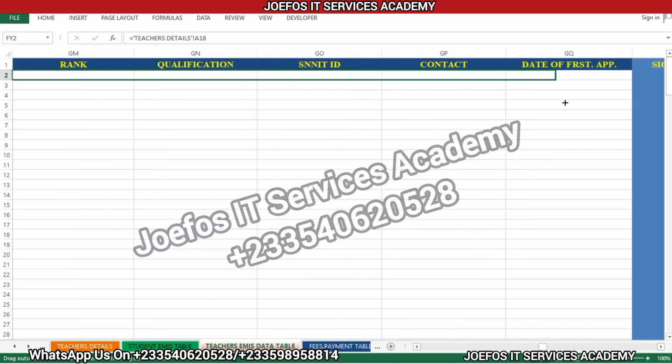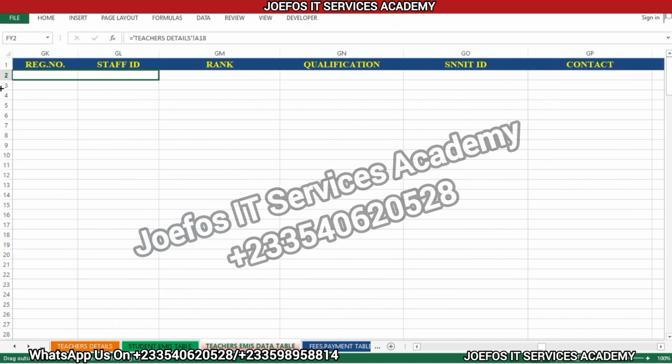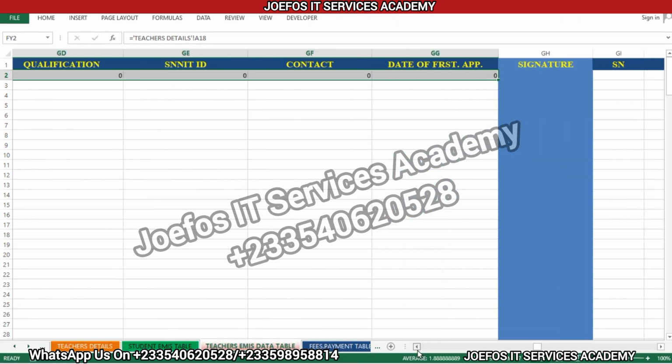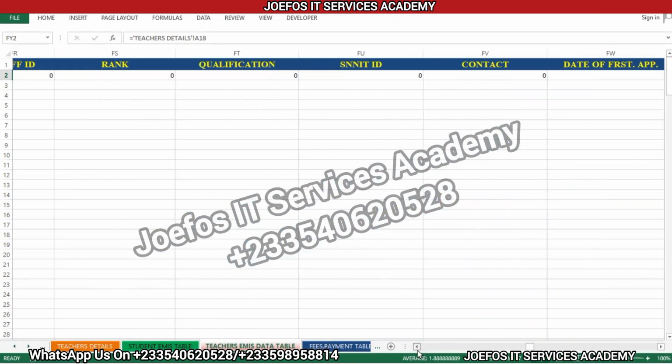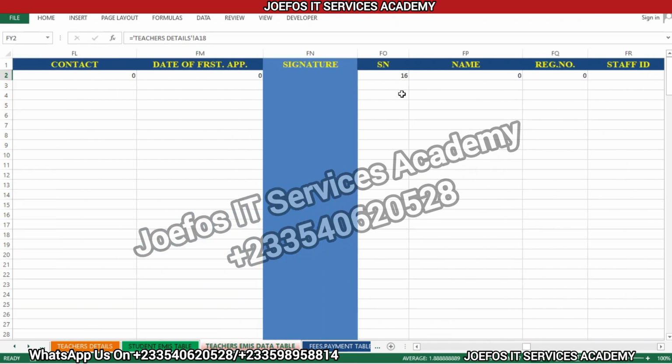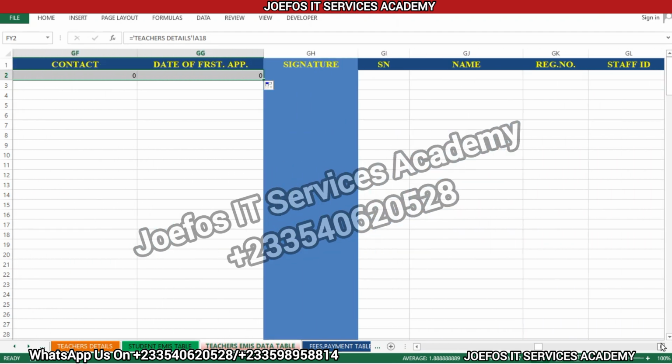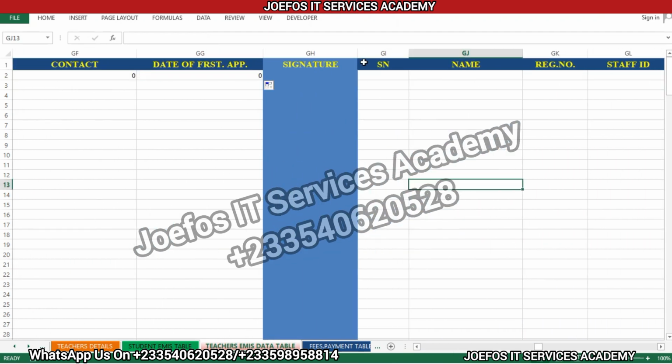Then we make sure that we move it carefully. Move it carefully and move it wisely. Move it with care. Alright, so let's check and see if we are really on course. Okay, so this is 16, then that one 17. So we are on course. So we are moving to the next teacher here.